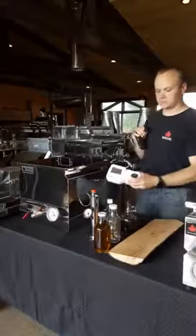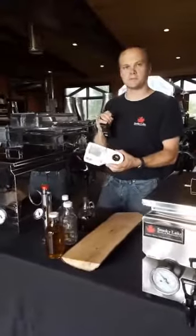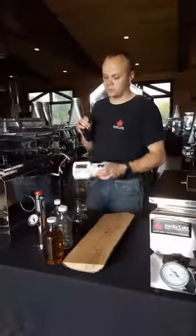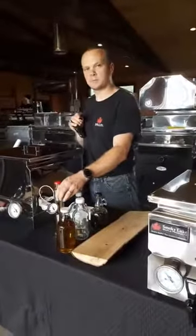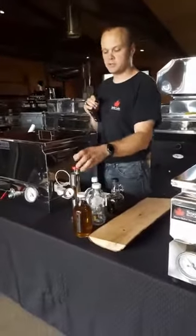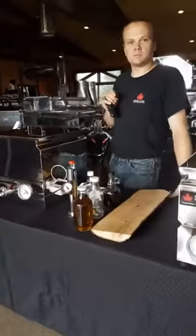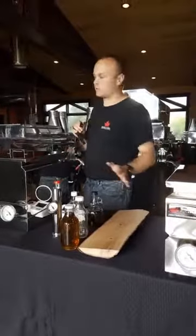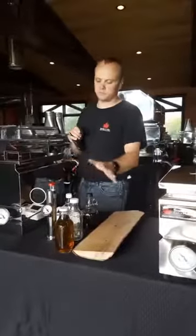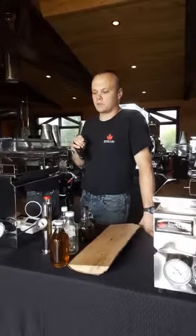We deal with Hanna refractometers. It's a high-end digital way of checking your temperature. But by far a better way of checking your density is with a Murphy cup and a hydrometer. These two devices together will be unequivocally the most accurate way of verifying your density. And I'm not going to get too far into that now, but we will be going deeply into that in other videos.